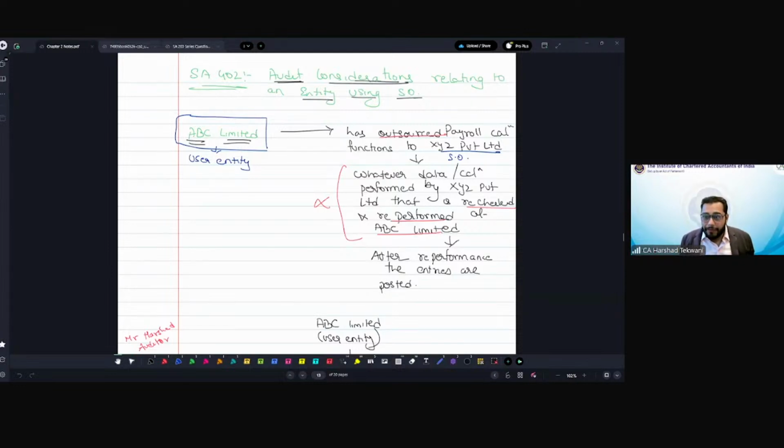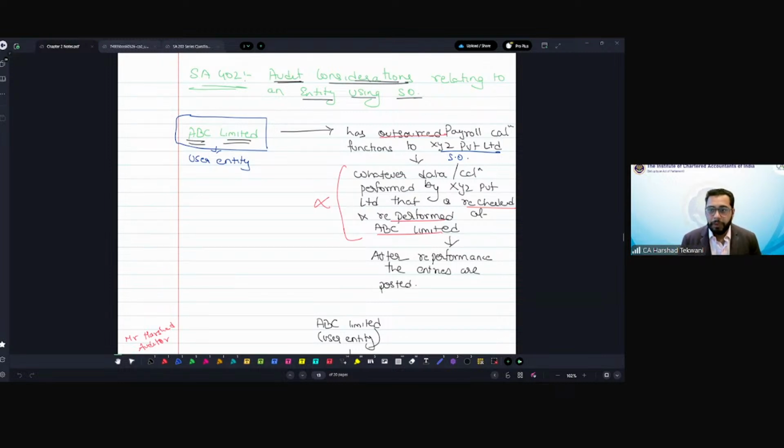Now if any of the activity of XYZ is impacting the financial statement of ABC Limited, in that case, yes, as an auditor of ABC Limited, I have to take comfort on the processes, systems, controls that are being performed in the XYZ Private Limited to the extent they are relevant and they are impacting ABC Limited's books of accounts.